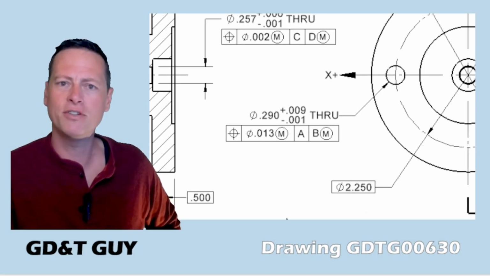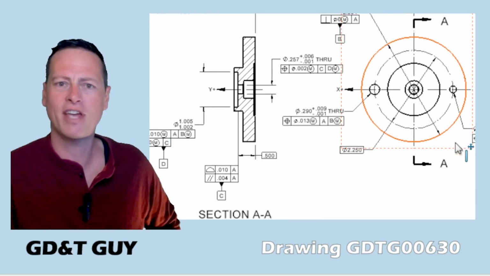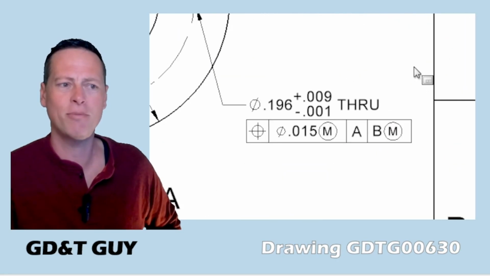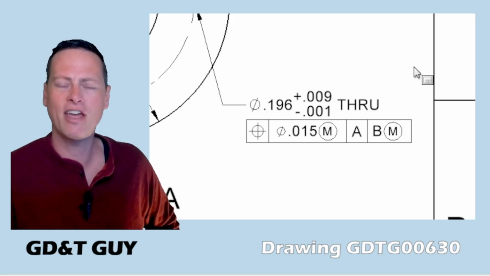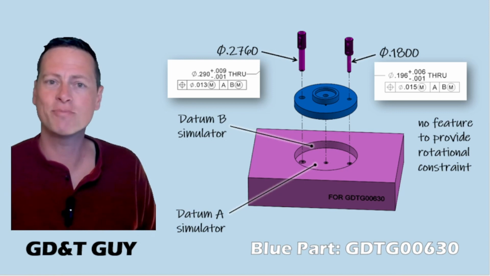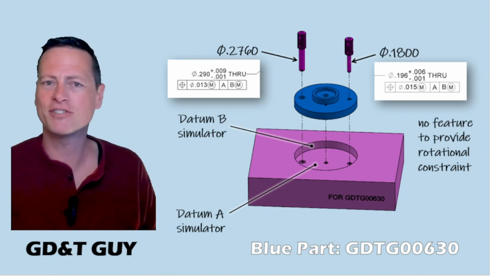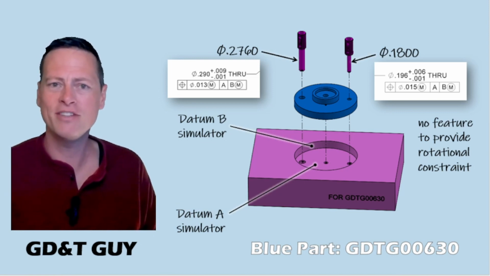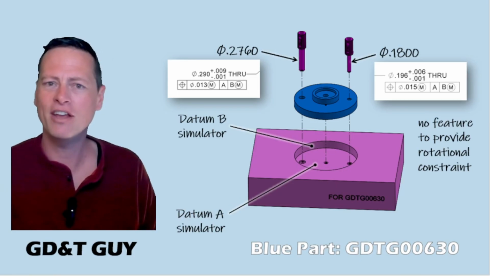It does have the two different hole callouts for the two different size holes. And notice that both of these hole callouts have the identical datum reference: A primary, B secondary at MMB, and no tertiary. On an inspection gauge, would this be simultaneous, both pins at the same time? Or can I do one and then the other?